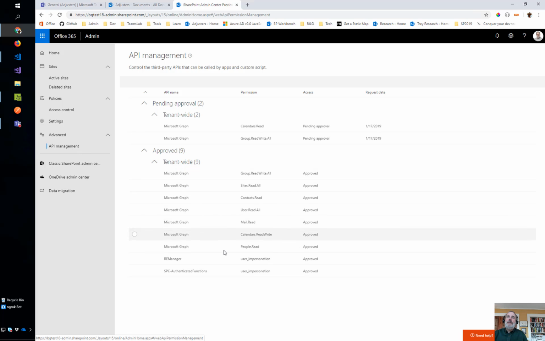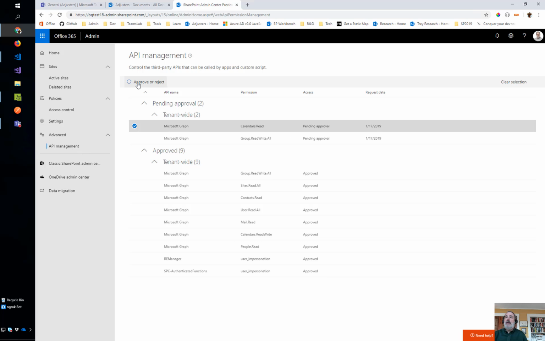This is partly because SharePoint needs to know about them, because I might actually use more than one of these on a page at the same time, where you could have more than one web part, right? Suffice to say that I don't need to touch Azure AD. All I need to do is click one of these and then approve or reject it from right inside of here. And the SharePoint framework is going to take care of that for me.